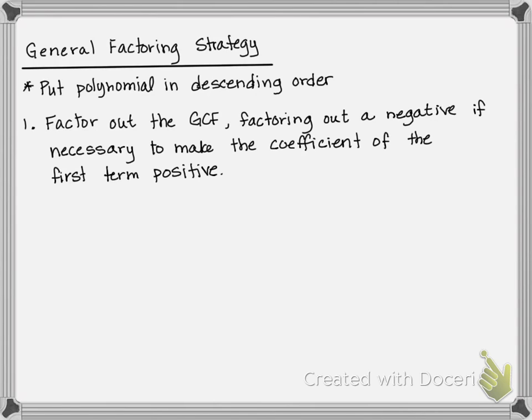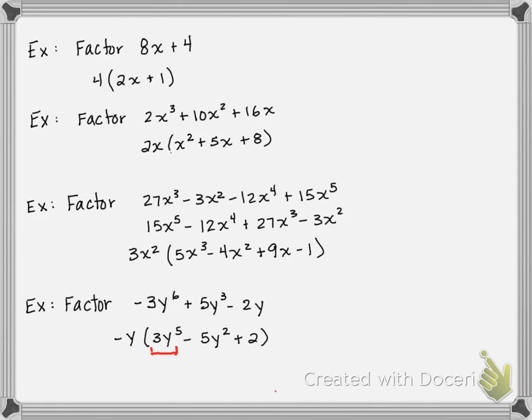And sometimes that means just factoring out a factor of -1. So for example, if we had negative x squared plus 6x plus 9, well, x squared, 6x, and 9 don't have any common factors, right? So there's no GCF that I can pull out other than 1. So 1 is a factor of everything.